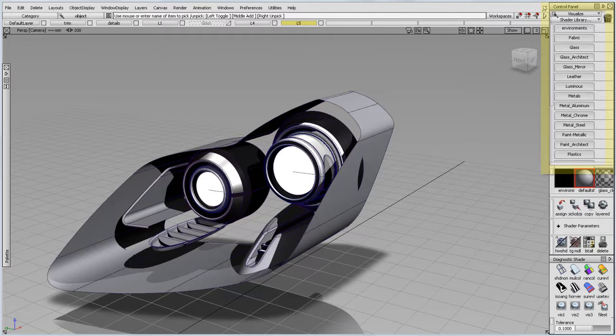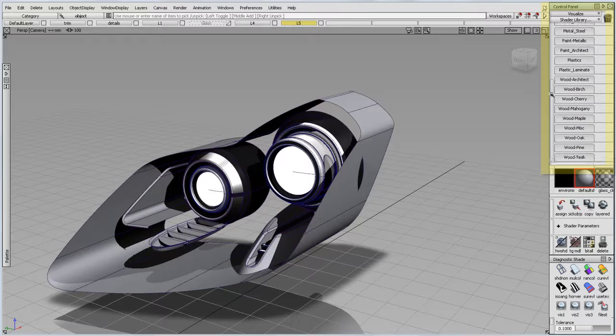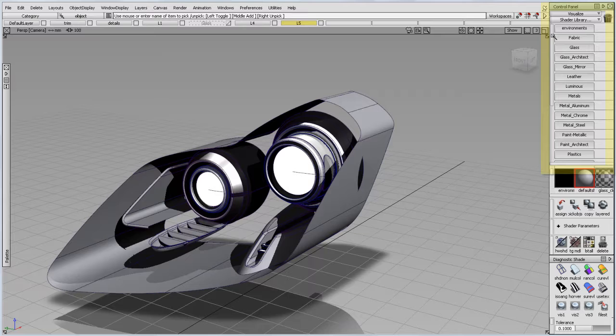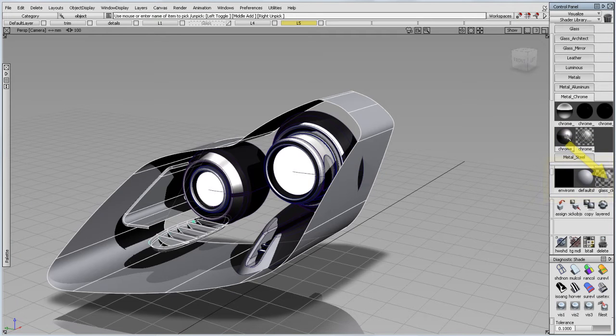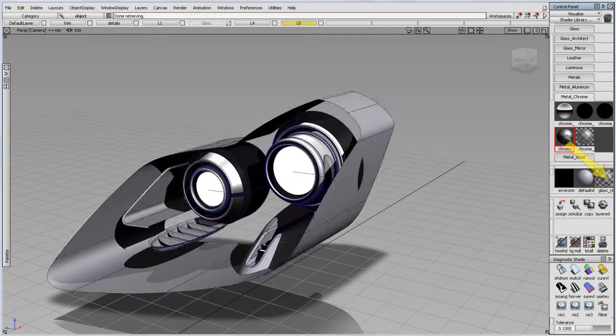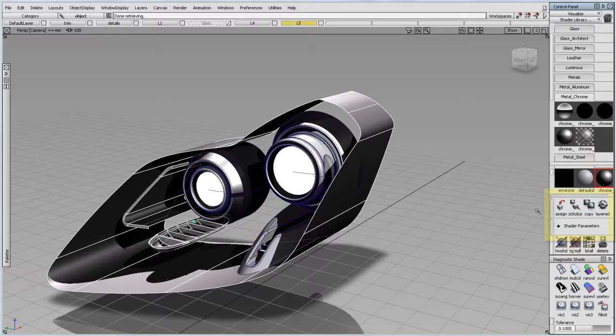The Visualize control panel provides quick access to a library of shaders, which represent real-life materials such as fabric, glass, metals, paint, and wood. To software render or hardware shade your forms, you need to apply shaders to them. You can apply shaders to surfaces, meshes, and shells. Double-click any library shader to add it to the resident shader set. Then click Assign to apply the shader to your selection. Other shader-related activity tools are available here.